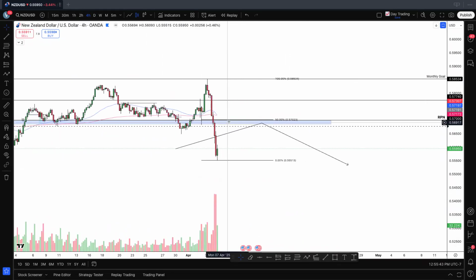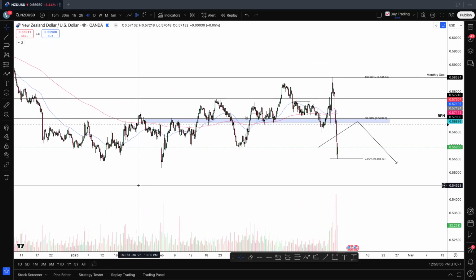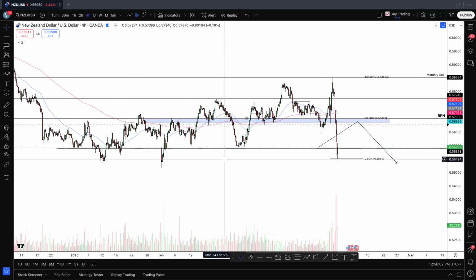And when it does so, I want to see a rejection pattern, maybe a candlestick pattern or an engulfing, or it could be anything, because it's going to align with the EMA crossover, which is going to build up this trade. I'm going to probably target these lows right here. I'm not going to go super confident and target this low. I'm probably going to go for this low right here, the structure area right here.